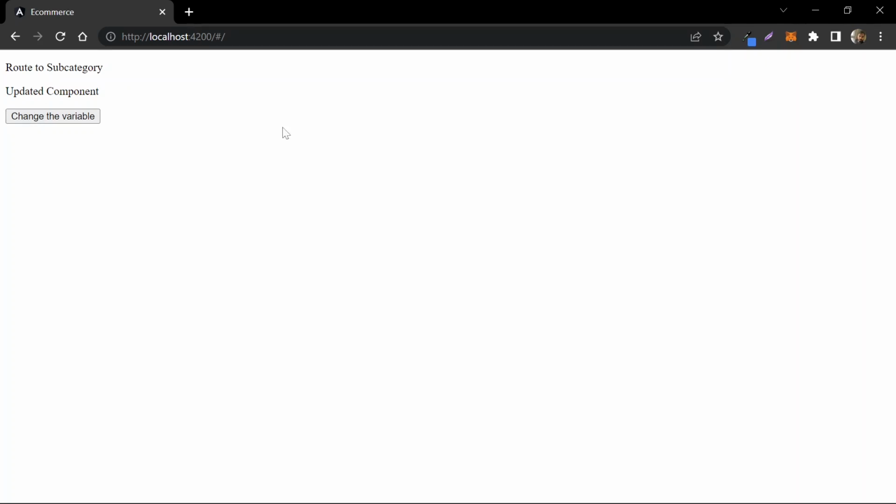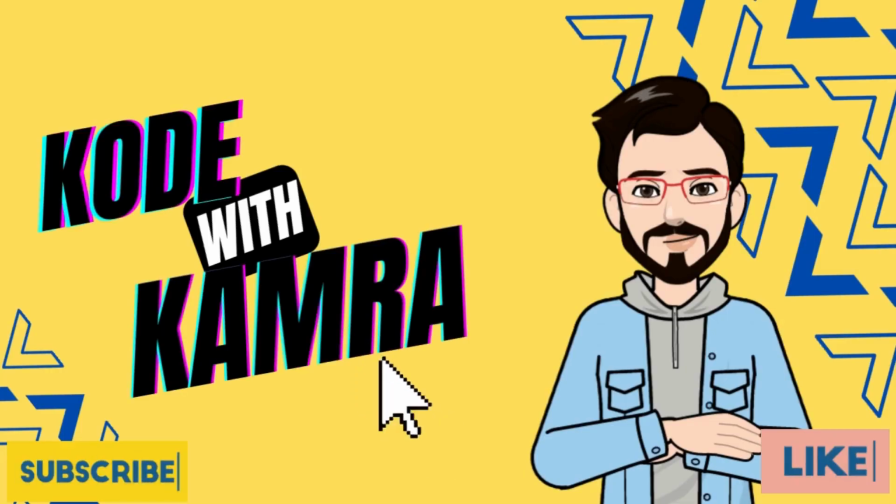It may sound too difficult, but it is easy to understand the concept of two-way binding in the Angular framework. I hope you understood this, and it will be very helpful and useful throughout the project. You just have to practice a lot, making lots of variables and updating them in your components. I hope you understood the concept of two-way binding through this video.